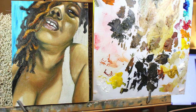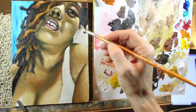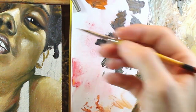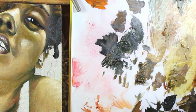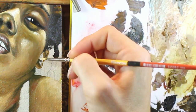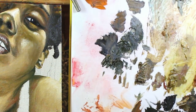Then I would say make sure to mix up a large variety of your skin tones. Make sure you have plenty of different hues and values so that they're right there on the ready, so that you're not skimping or cutting corners. I know sometimes when I start to get going, the last thing I want to do is have to mix up a bunch of new paint. So I like to have a whole bunch of paint ready right off the get-go.